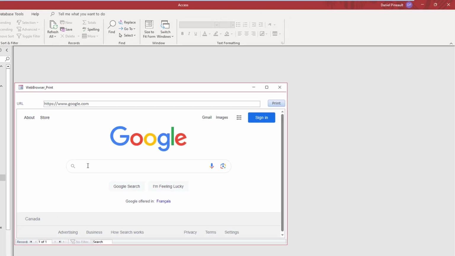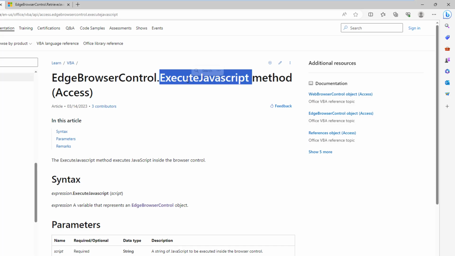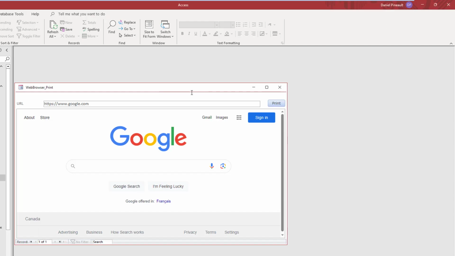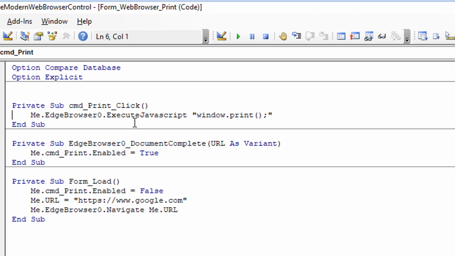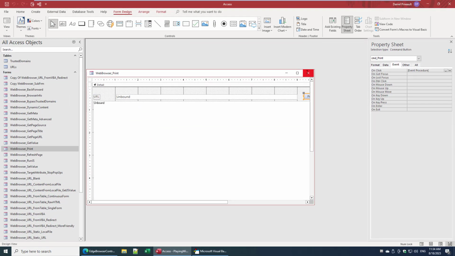Well, once again, we have two commands. Now, in this instance, we're not trying to get anything back from the command. We just want it to do something. We want it to open the print dialog, and that's it. We don't need any information back. So in such an instance, we're going to use the ExecuteJavascript method. If we open in Design View, click on the print button and check its click event, you will see I use ExecuteJavascript against the command that I previously showed you, window.print(). And that's it.